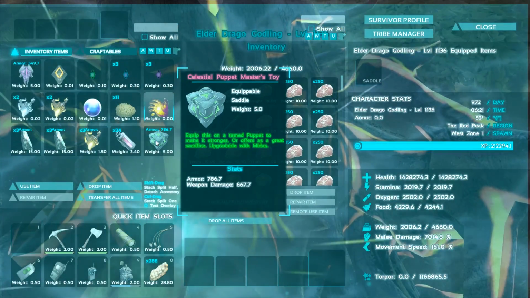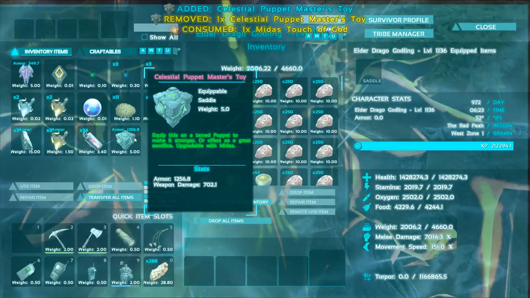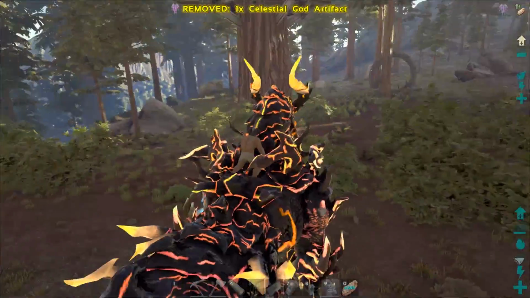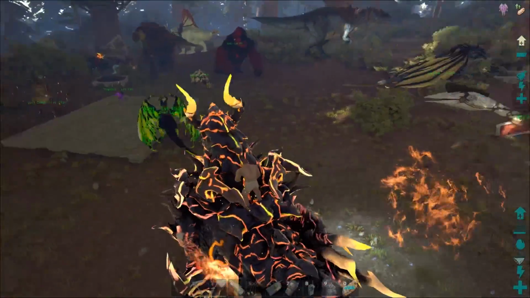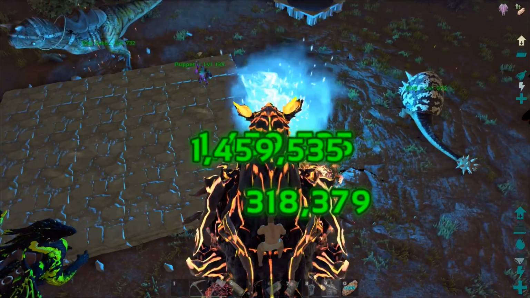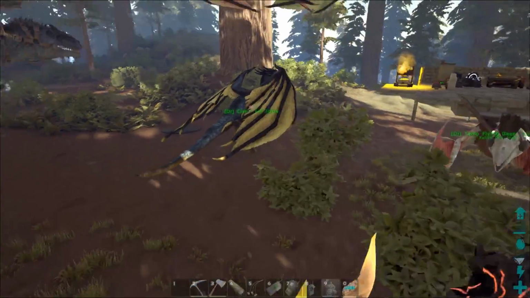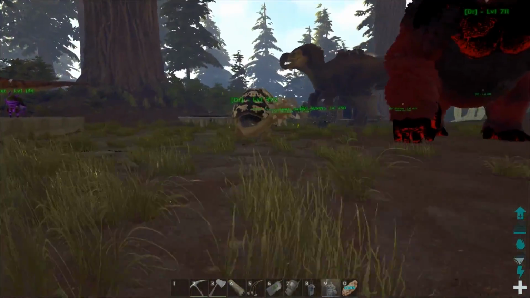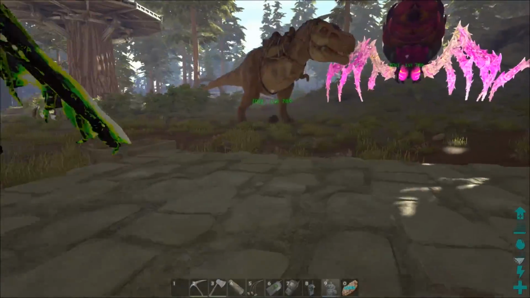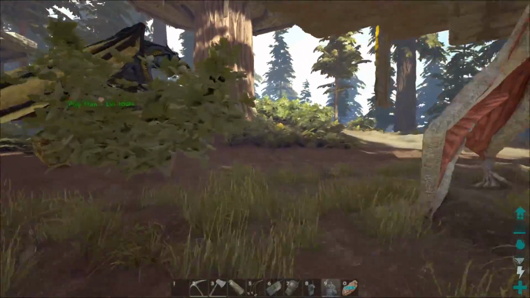Holy cow. My Puppet Master is going to be amazing. Yep, that's okay. Celestial Puppet Master's toy, weapon damage. Good lord. Okay, so let's grab this guy. We did 62 base with just a basic melee. 318. 1.4. Good lord. All right, and then there is a Puppet Master around here. I don't know where my Puppet Master went.